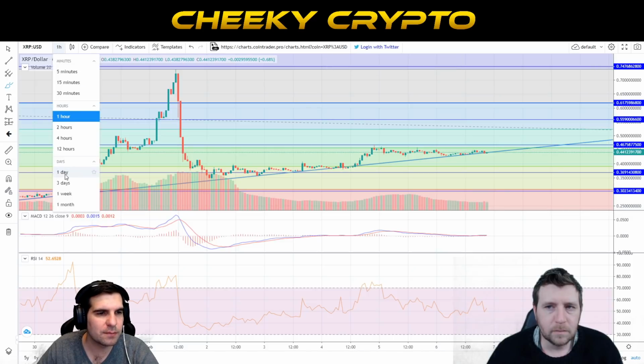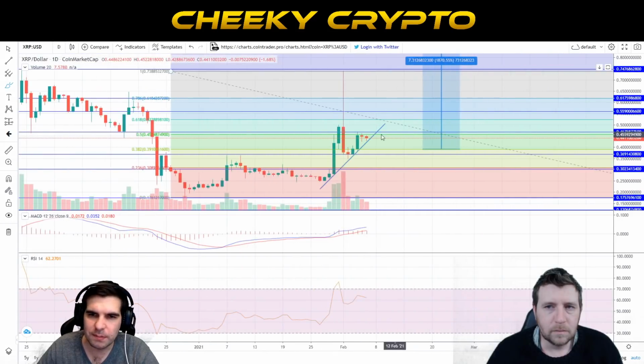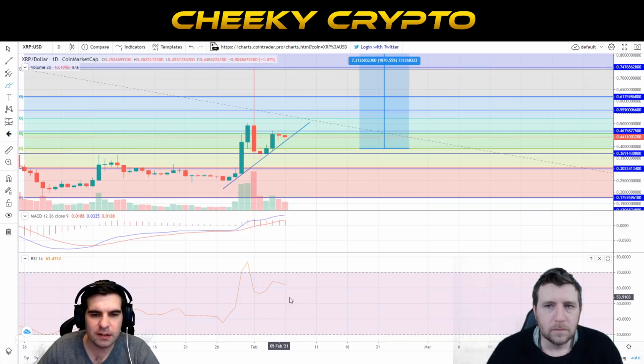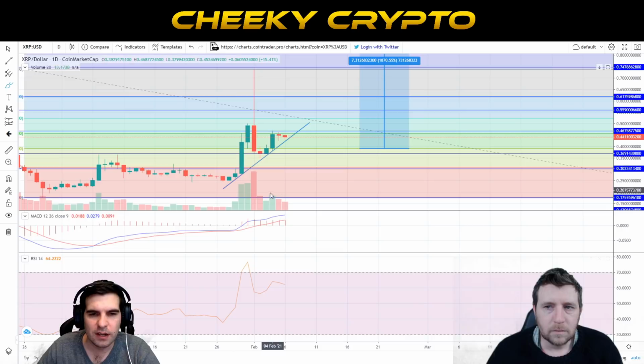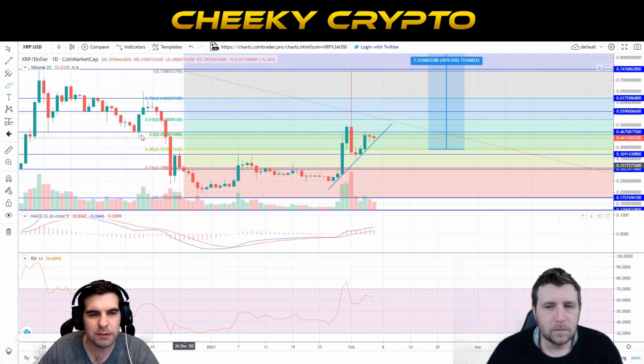So let's pull this back up to our daily view. It's going to be much of the same as what I've just spoken about there. The RSI is actually in this mid-range here, in that 50 zone. The volumes are flat, and whatever the volumes decide to do during the 7th of February will determine whether we are going to break that resistance or break the trend line. And yeah, one way or another, we're going to find out shortly.